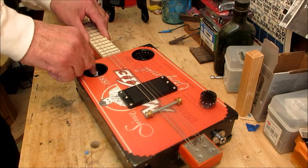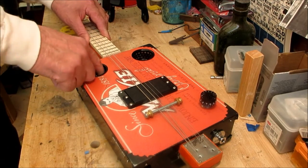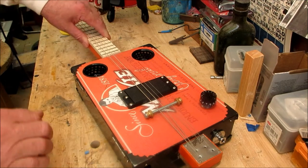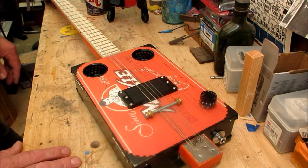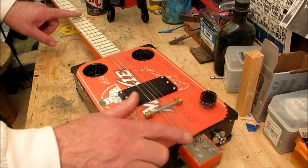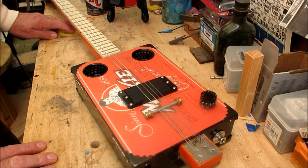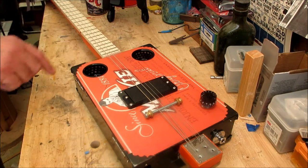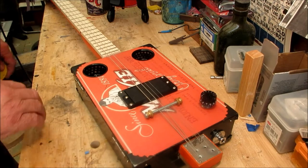All right. Yeah, I still like this setup. It's easy, pretty maintenance free, and I still can't figure out how to get to the insides so quickly without taking off the strings other than this. But don't get me wrong, there's sometimes that this could be more attractive. Maybe I want to theme something.